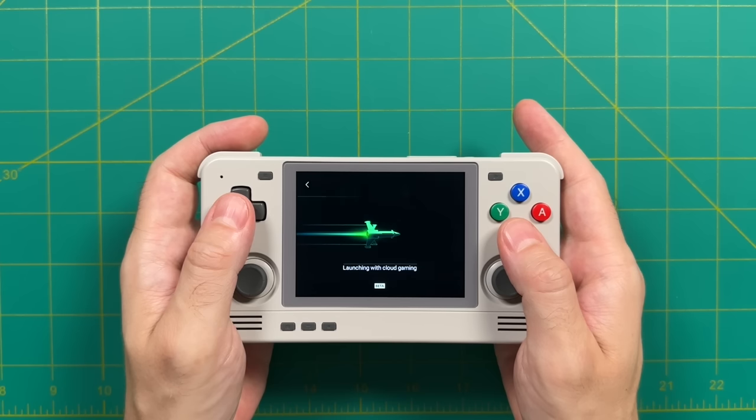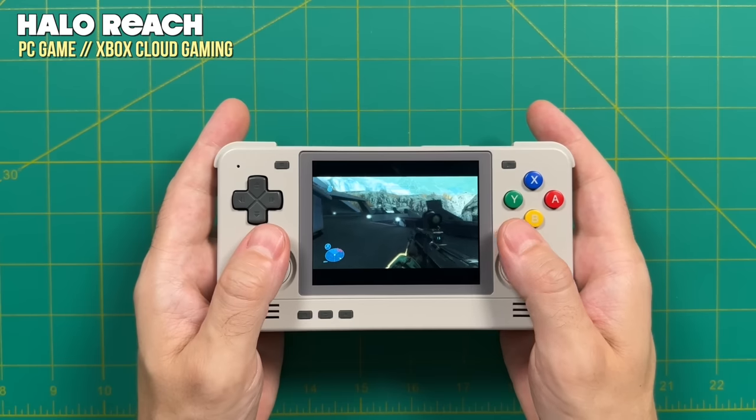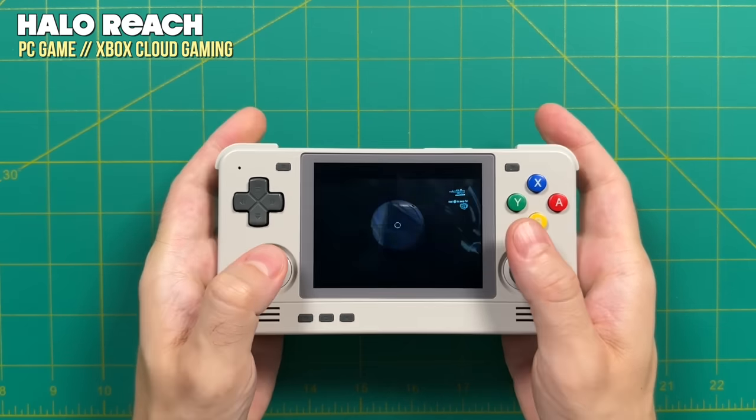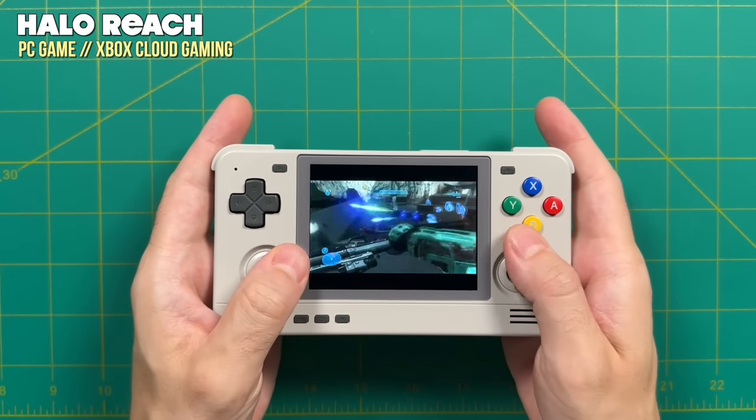And finally, the last test I did was with streaming. And for this example, we're going to use Xbox Game Pass. In terms of controls, I found that everything worked well. The L2 and R2 buttons were mapped correctly. So from a functional standpoint, I had no issues here when it came to streaming onto this device. In addition, the connection was very good.